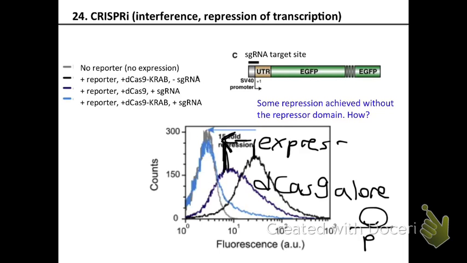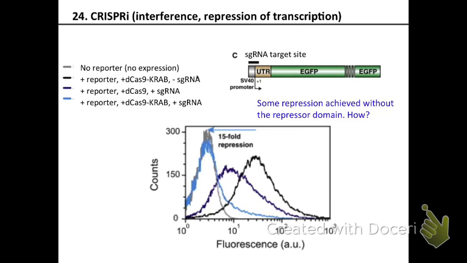But the repression is not perfect. The initiation factors can still come in, so you only repress a little bit. But when you add the repressor domain, which is going to bring the core repressor and histone deacetylation, etc., you reduce the amount of expression from this promoter a lot more. So you increase the repression by adding that repressor domain. Excellent. Any questions?